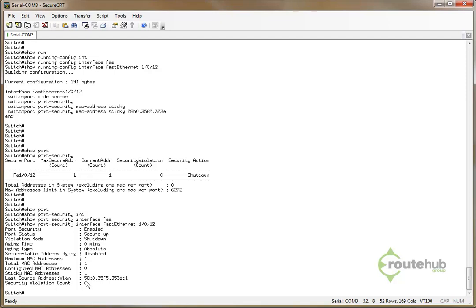Below, it shows the last known source MAC address learned from this interface, which is only one device, and we know that because the total MAC addresses learned on this port is 1. So this is a very good command to see the MAC address of that connected port, and if there are any violations, we will see those as well. So far, so good. No violations, but that will change later in different videos.